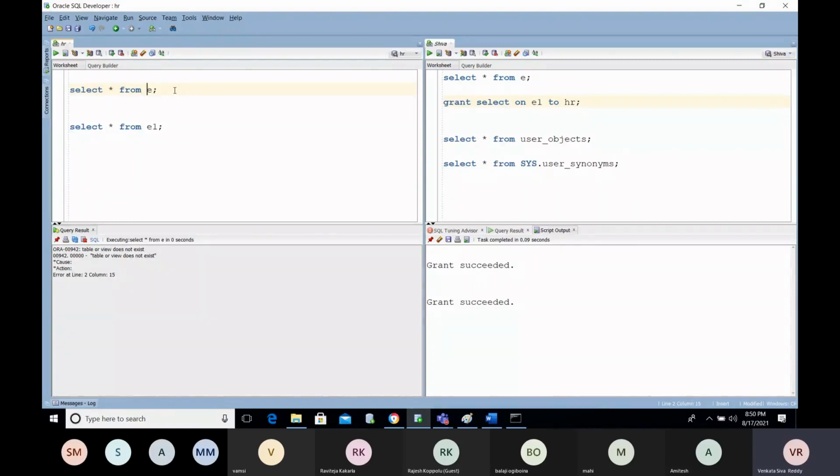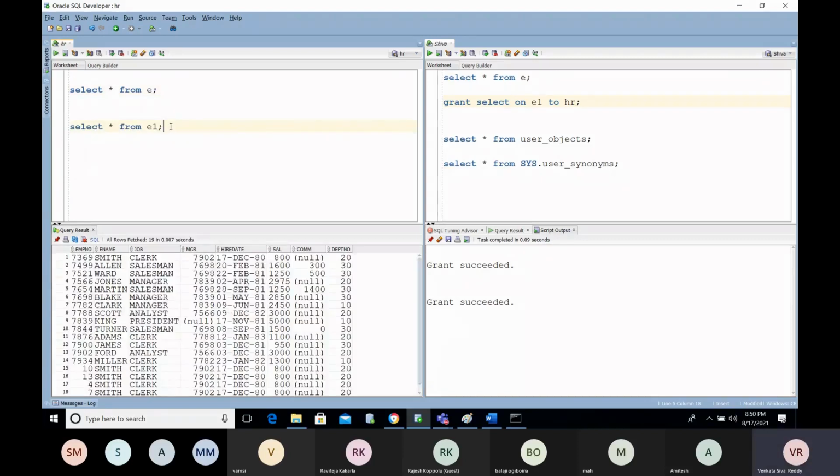If you are going to use my car, you need to mention it like that. If you haven't mentioned that, in that case you need to create a public synonym and provide the grant to any user. Then he can work like this. Got it? Any doubt? No. This is the use of the synonym.